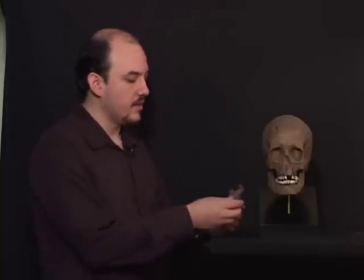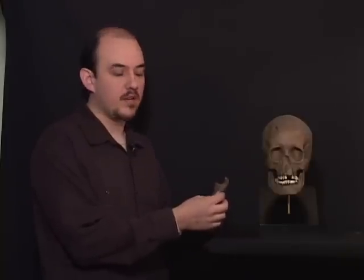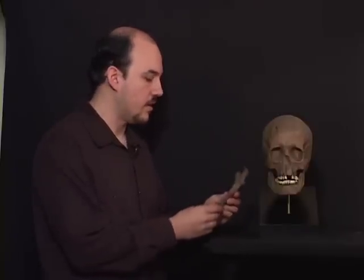Here her arm, for example, there's this extra bony spur extending out from the bone, which probably is some sort of muscle or tendon tear. This extra bone grew out from there. And there's also very strong muscle markings on this person as well, very sharp crests, which also indicate that she was probably a laborer of some sort.